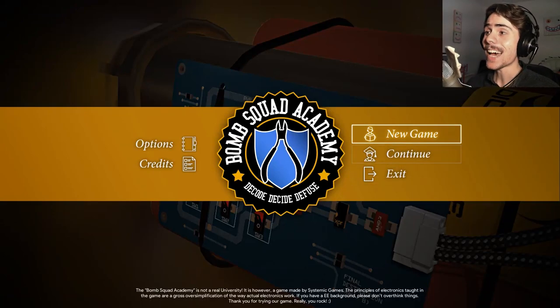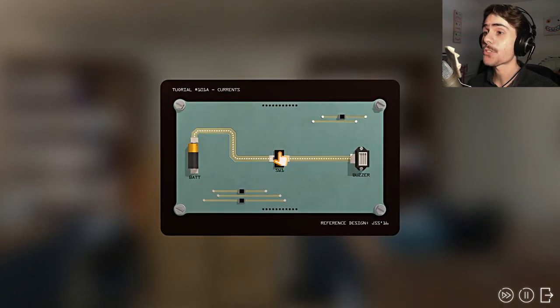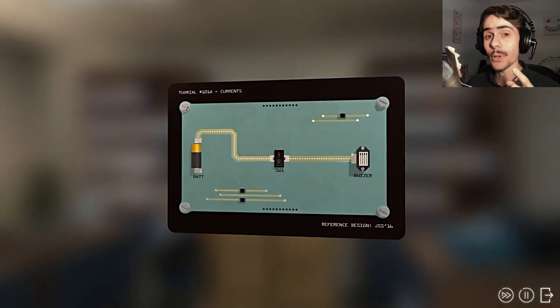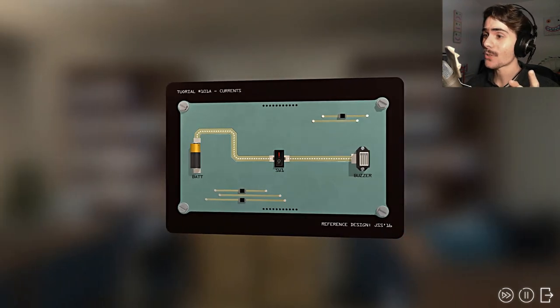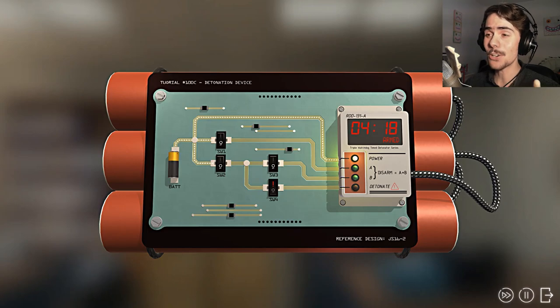We're going to learn how to deactivate bombs that are ticking and with electronics. That's a buzzer, but normally if I did that sort of thing, it would explode. Normally there's tutorial text, but not this time. We can just blast through it.